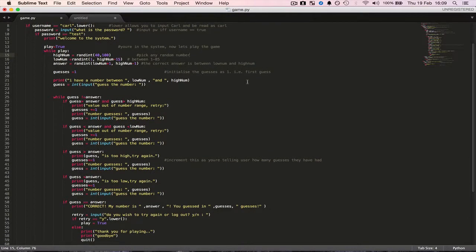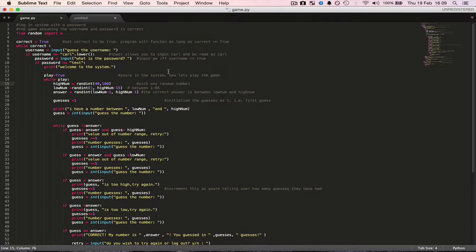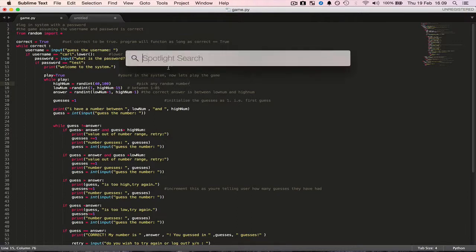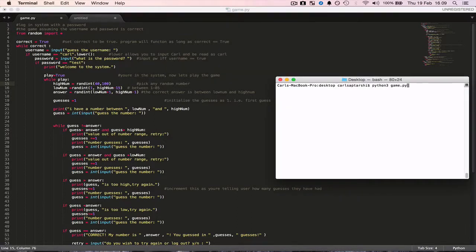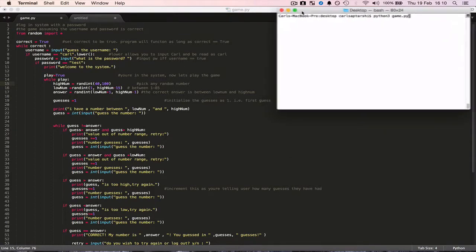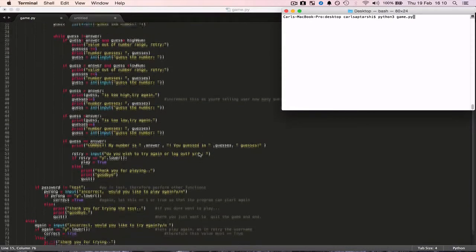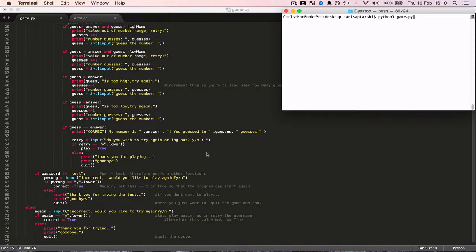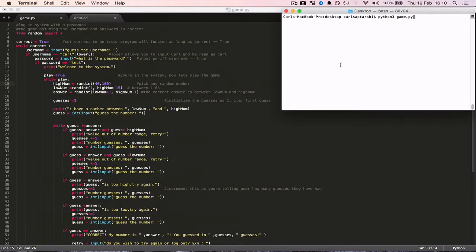Sorry, I was thinking of something completely different when I was writing Sam for some reason. Anyways, so I've included some comments, just using the hashtag, to inform the user what they're actually doing. So let's go ahead and actually try the game out.